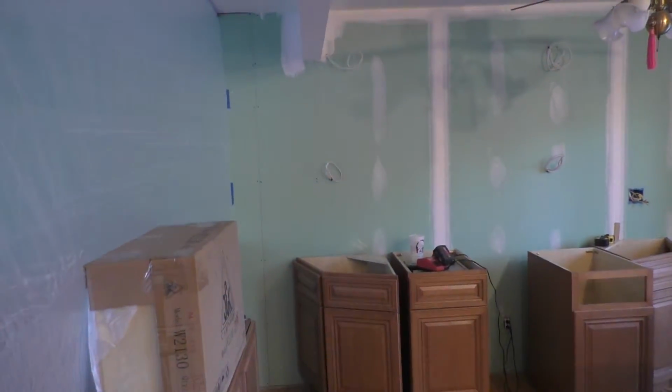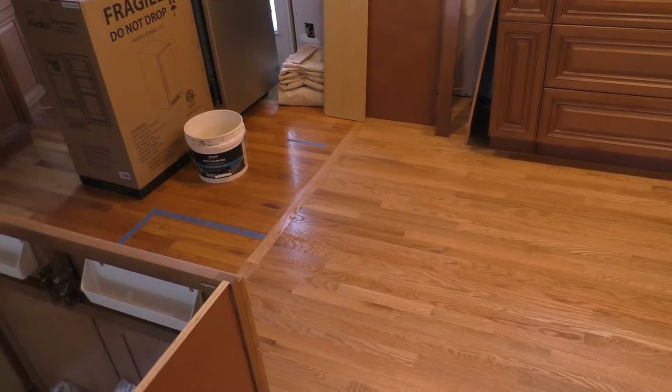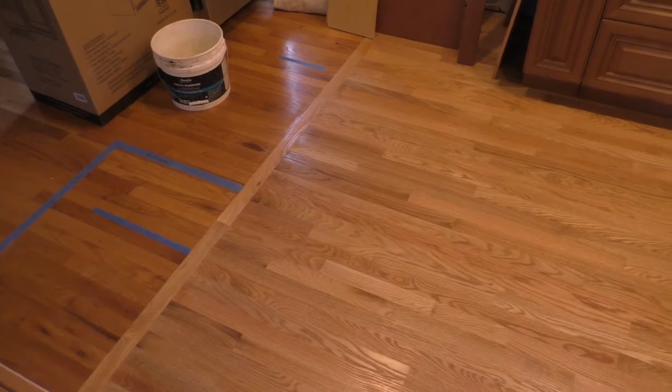But, yeah. So everything in here, and you can tell we've got the floor redone now, by the way. You can see where they started here, where the little pattern is. So here's the old floor. There's the runner, and all the rest of it butts up to it. It's had one coating so far. It needs to have a second, possibly a third. This isn't stain, it's just poly.